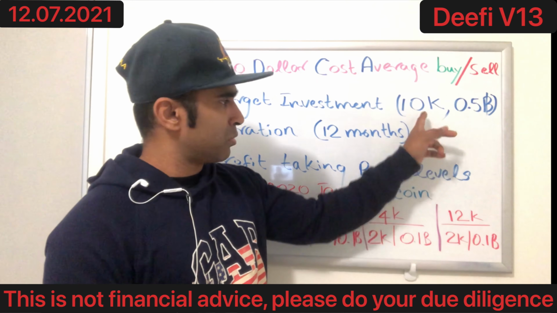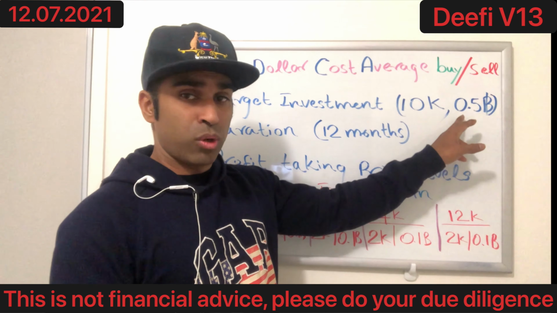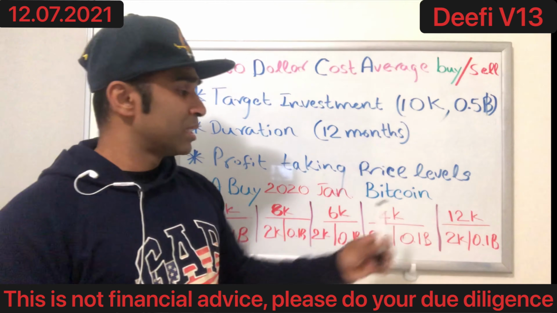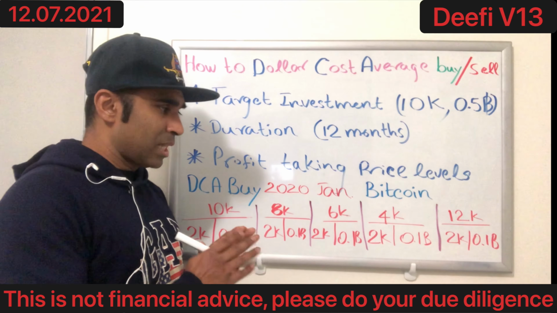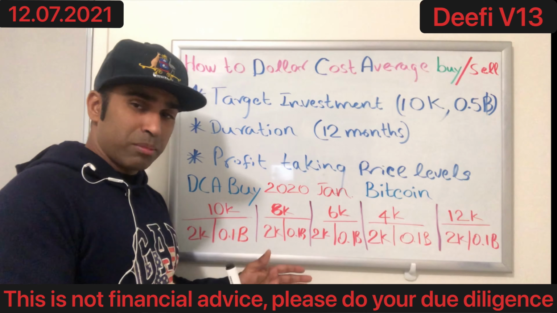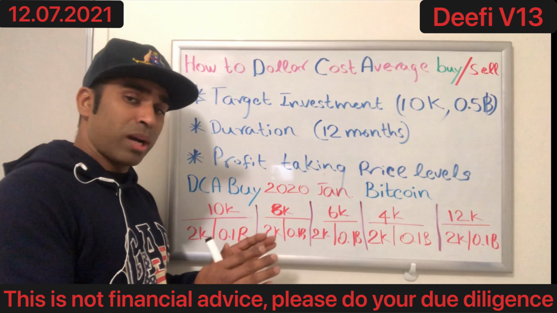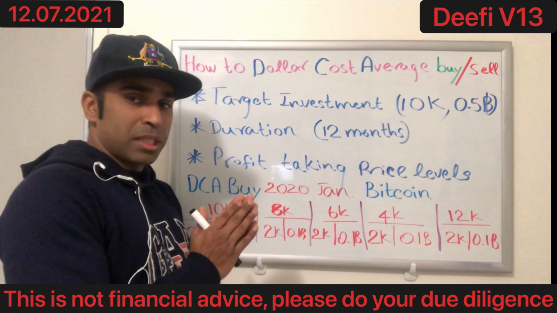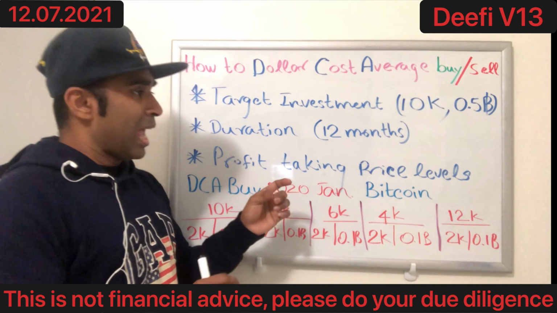Now you have $10,000 worth of Bitcoin, and 0.1 or 0.5 Bitcoins sitting in your wallet. But the thing is, when Bitcoin goes above 10K, you are already in profit. So this is exactly why we're not going to take all your money and try to pick the bottom, because it's really hard to do. We don't know what's going to happen tomorrow or a few months later. So the initial investment that you're going to make, you can divide into 5 portions, and every time the market goes down, you add 20% and try to reach your target investment like that.